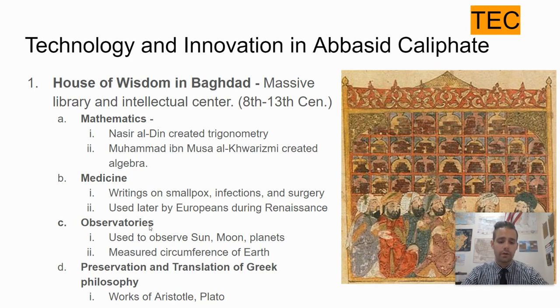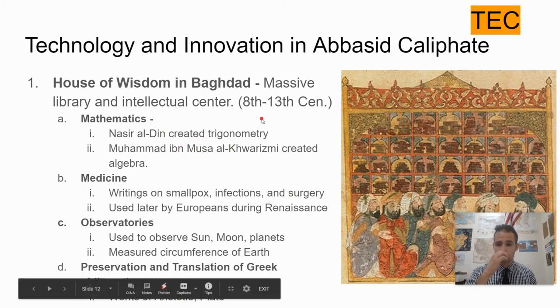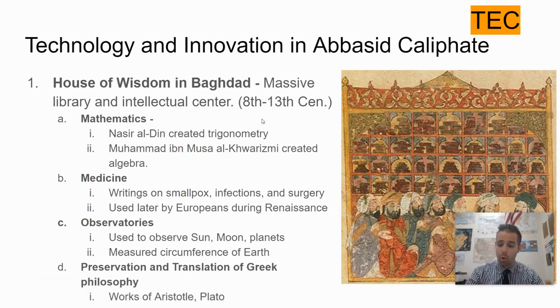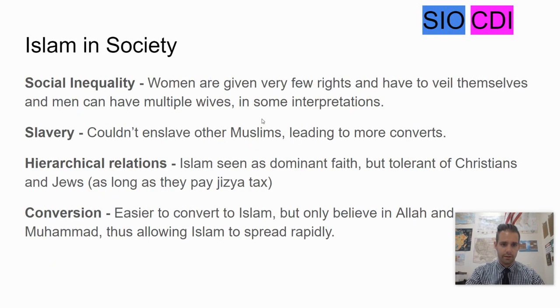And then they preserved and translated some of the Greek philosophy. So the reason we have the works of Aristotle and Plato and other major Greek philosophers, well, thank you, Abbasid Caliphate. They found that it was incredibly important to have this education in order to improve their society. We will see that this will be destroyed in 1258 as well. So hang on for Unit 2 to figure out why or what is going to come in and absolutely destroy this amazing House of Wisdom in Baghdad.